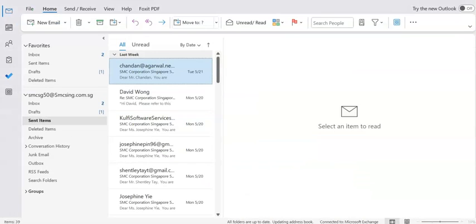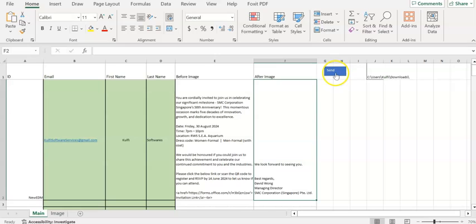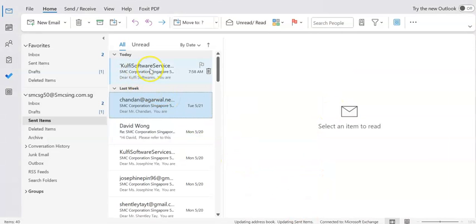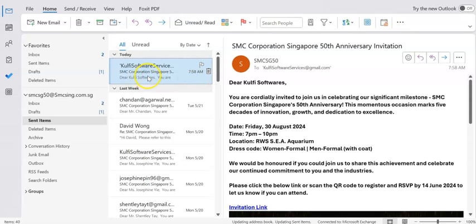it will automatically send. So you can see that the last email sent was 521, right? Now I click on send, and what happens is it will automatically generate the email content and will send the email. If I come over here, you can see that the email has been sent.